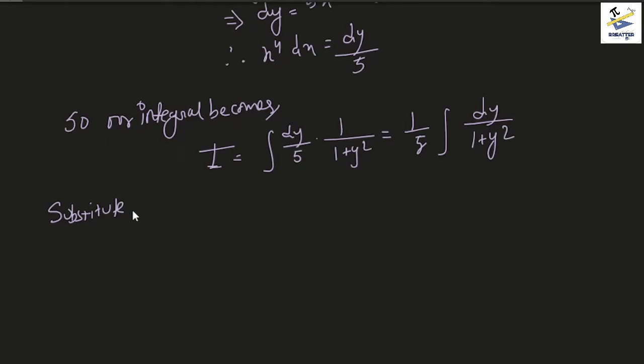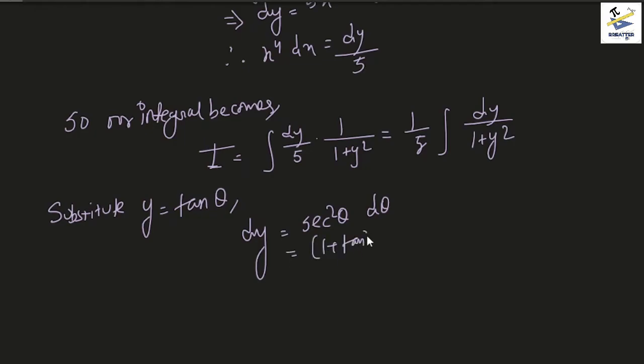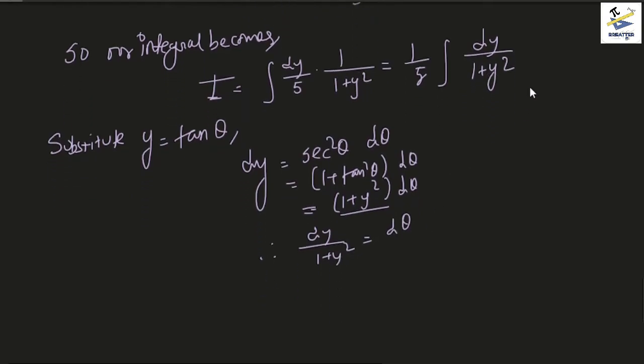Remember, obviously you can make as many substitutions as you need. There is no rule of making only a single substitution for a single integral. As you can see, I am going to make a second substitution now. I am going to substitute for the substituted variable itself. So substitute y equals tan theta, where theta is another variable. Then dy would be equal to sec square theta d theta, if you remember the derivative of tan theta, and sec square theta is just 1 plus tan square theta, which is 1 plus y square. So dy by 1 plus y square equals d theta, right?